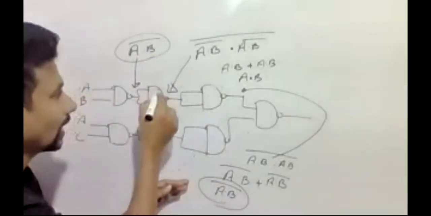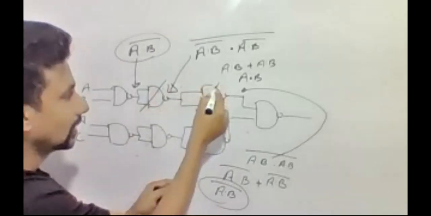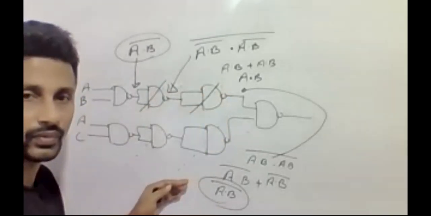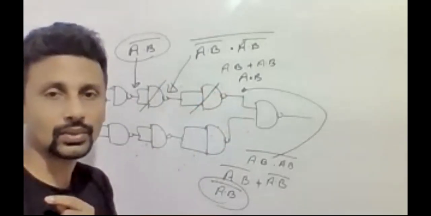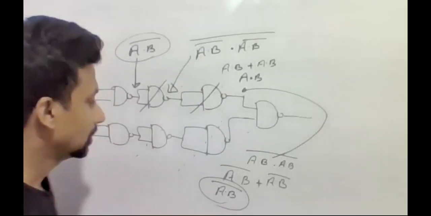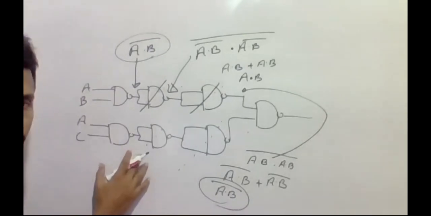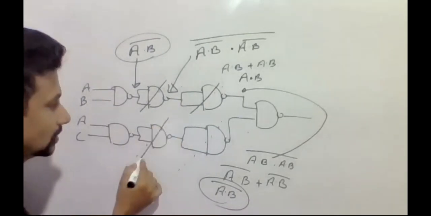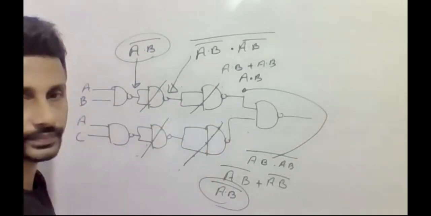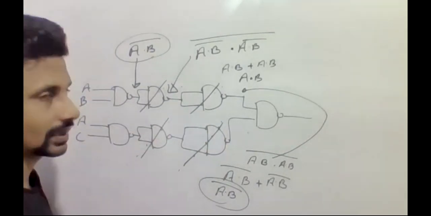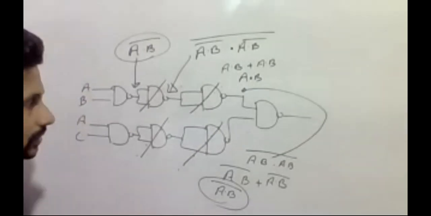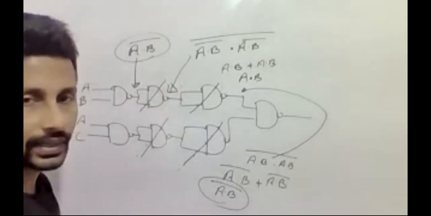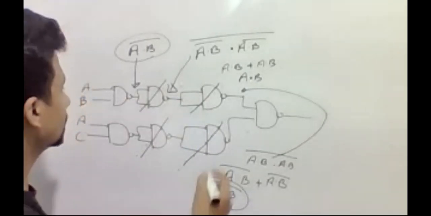So even though it is going through these two gates, you are getting the same. So no need to have these gates. We can cut them because you are getting the same thing. No need to keep them, right? So the same thing happened to this part. These two gates we can cut, and these two gates we can cut. After simplifying, we can cut them. After cutting them, we can draw this.